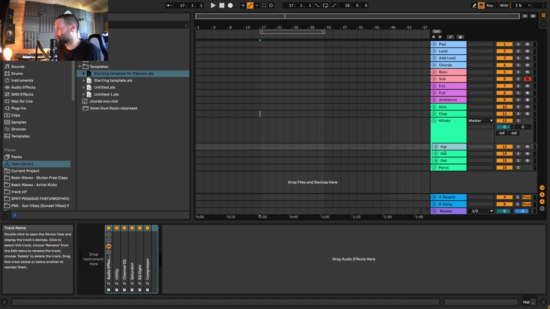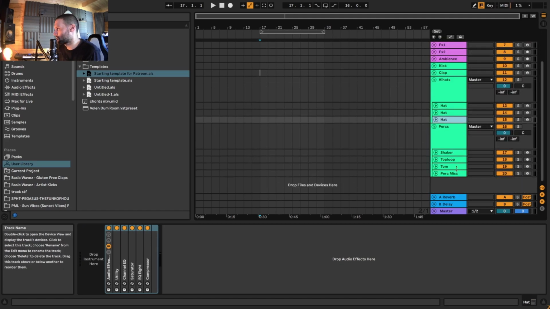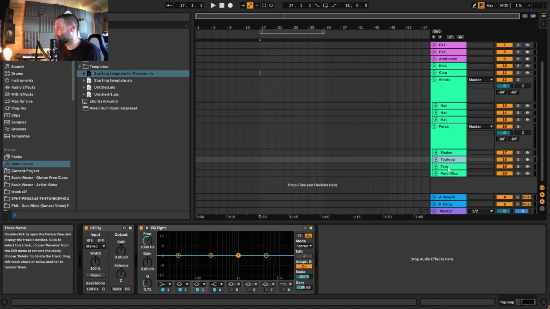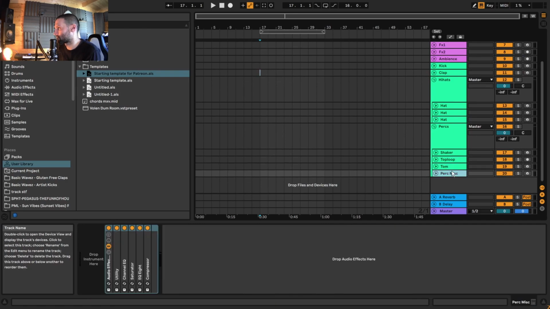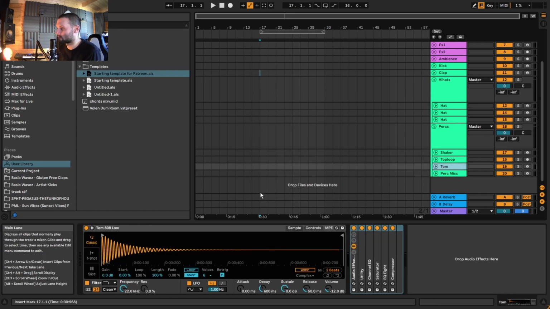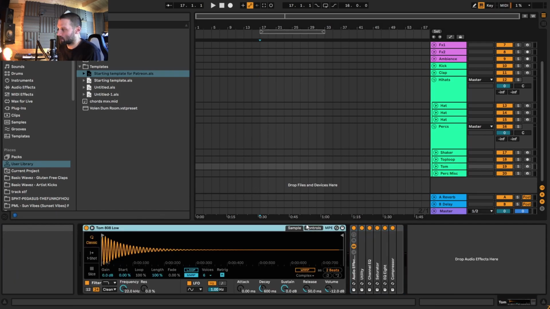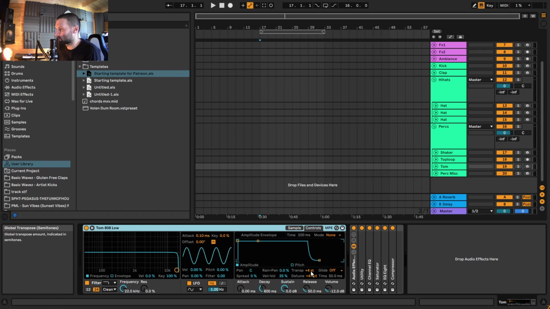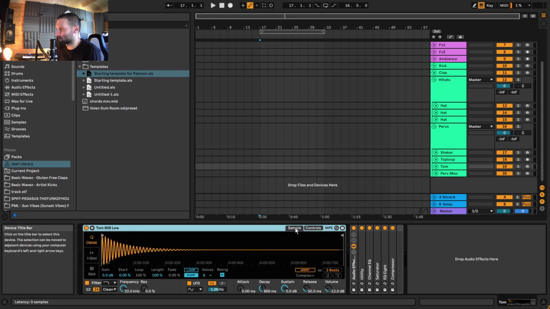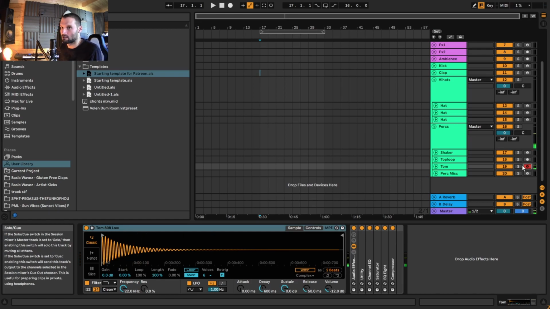Yeah, and then the hi-hat group's got a bunch of channels for hi-hats. Perks has got shaker, top loop, tom, and then some miscellaneous. And what I've done with the tom here is I've loaded in a stock Ableton 808 tom sound, and I've just tuned it perfectly to the note C. So if you now play the note C on your keyboard, the tom will hit C, and you don't have to worry about tuning your toms anymore.